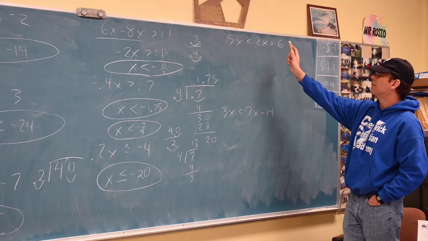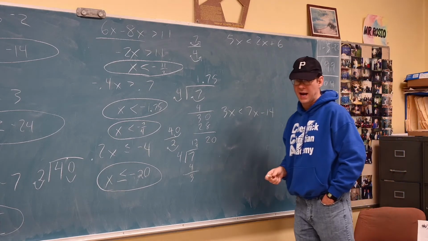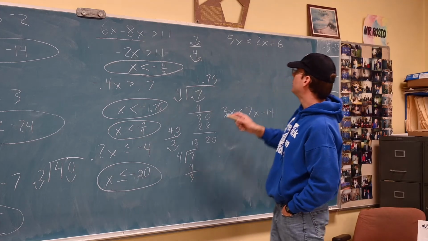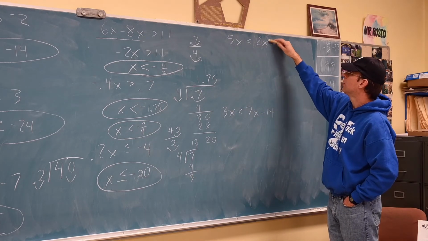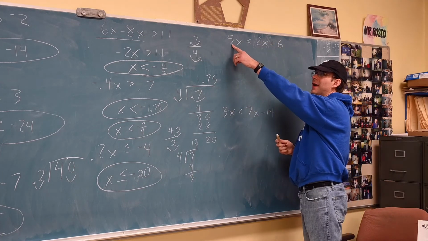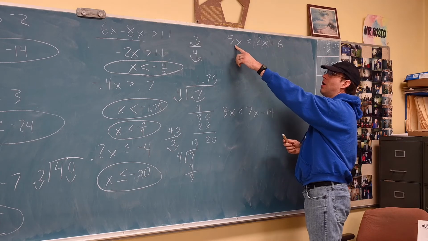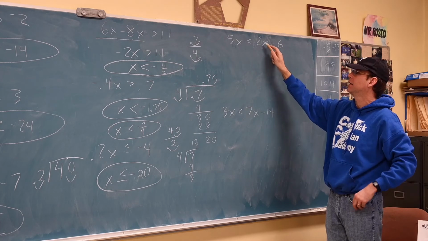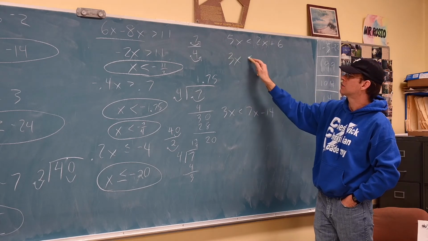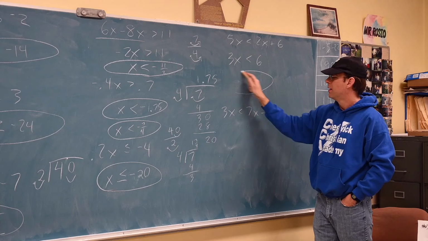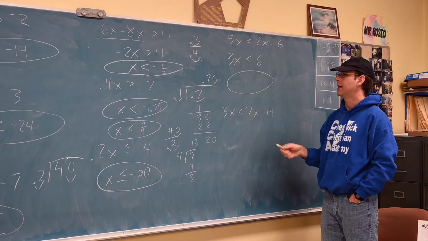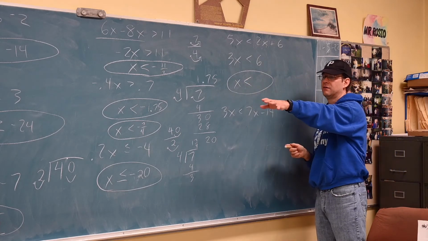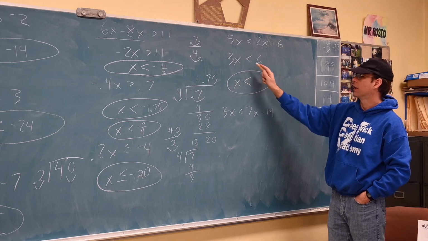This one, we have a variable on each side, so what we're going to have to do is eliminate one or the other of those. So if we go to get rid of this one, which makes more sense, because if we get rid of that one, we empty the side, and that's just a little bit awkward looking. If we get rid of a positive thing, we do that by subtracting 2x. That would make this 3x less than 6. Then it's like everything else we did today. We want the x alone. There's no chance of a turn because there's no negatives anywhere to be seen. And now we're going to divide.